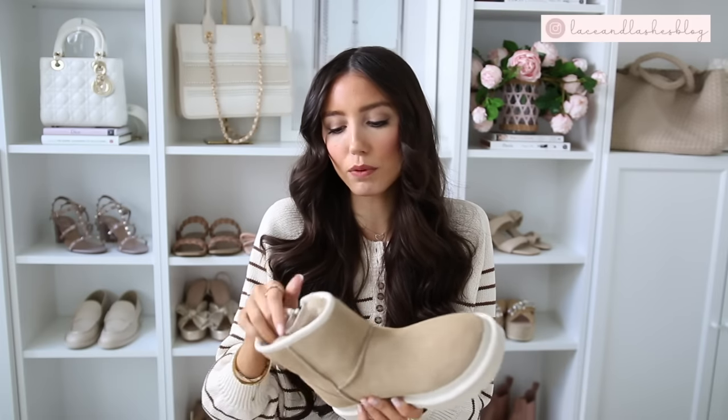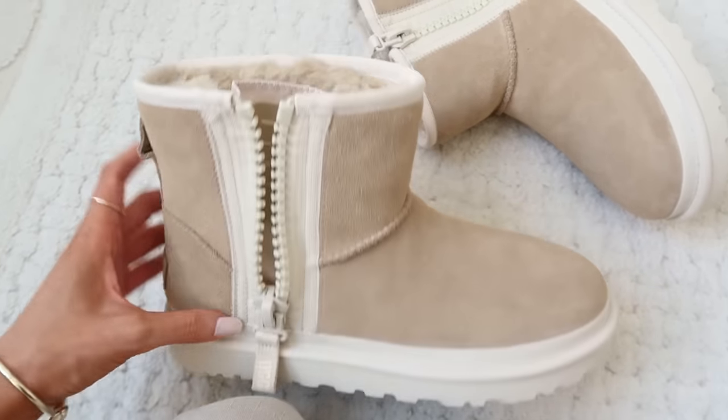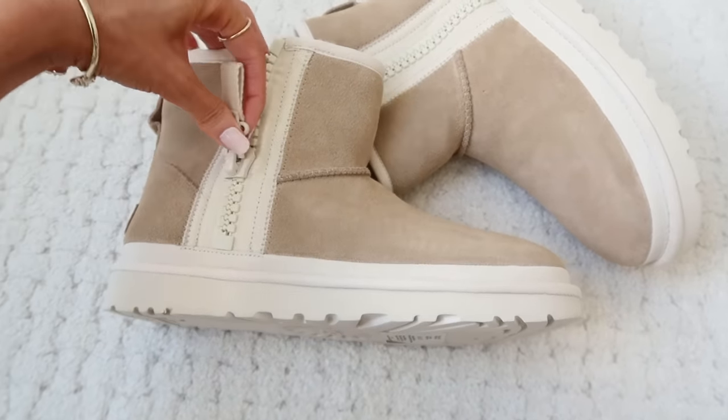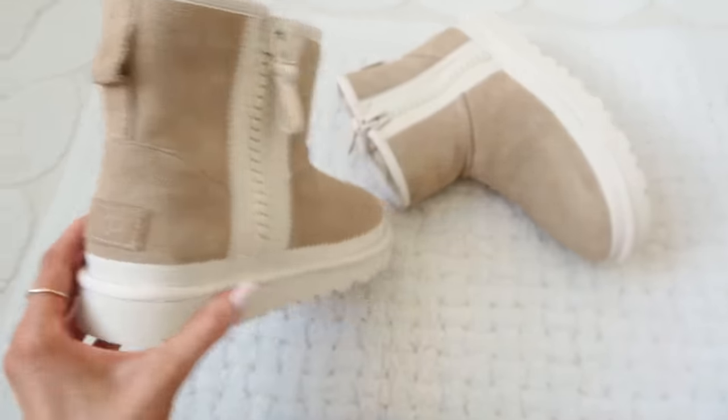I have one pair of cozy boots all on their own and it is this pair of Uggs. I shared over the summertime that I got these and I have a feeling these are going to be pretty popular. I love the little side zipper - you could either keep it open or closed - it's just a little chunky zipper to give it something a little bit different. I love this color combo of the cream and soft brown color. Uggs are so comfy and I still wear them, especially on those really cold days going from fall into winter transitional time - those are essential.